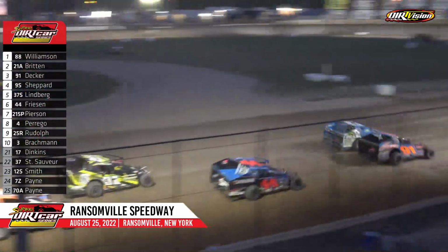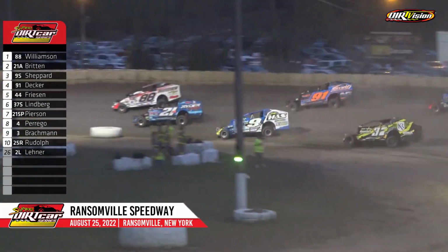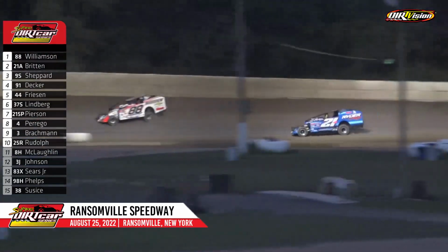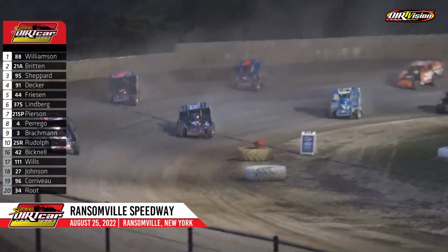We're back to green. Britton gets a great restart this time. He hangs with the 88 of Williamson. Off at turn number 2, Williamson a tick stronger, tick better that time, able to hold off the challenge from the Batman. But Peter Britton not going away. Britton works the bottom through turns number 3 and 4.